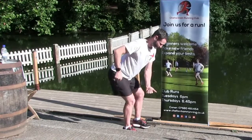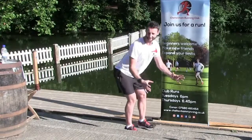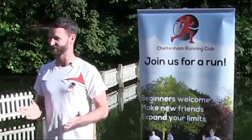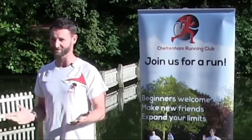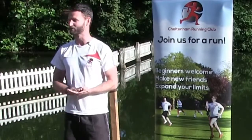Okay, but basically you can avoid all sorts of back problems just by keeping that spine neutral. Okay, and it's so easy to do, but so few of us think about it. And you know, I'm guilty as well. Sometimes in the gym I'll be picking up a dumbbell and I won't think about it, and we can get away with it a certain amount of times, but it just increases the risk.